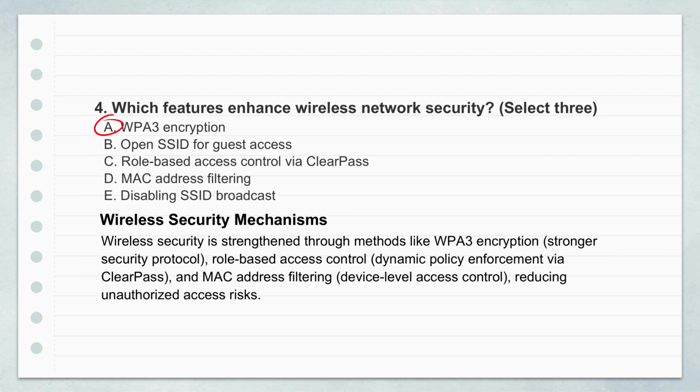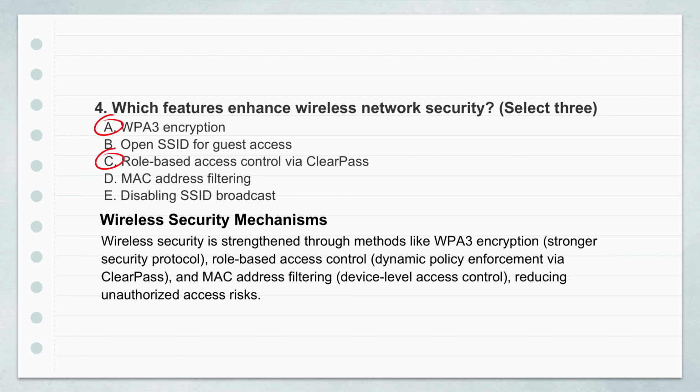What else? Then there's role-based access control. We touched on it, but often this is handled by tools like Aruba ClearPass. This is huge. It means you define who gets access to what based on their role or maybe the type of device they're using, not just an open pipe for everyone. So different rules for different people or things. Exactly. And another layer can be MAC address filtering. You basically create a list of approved device hardware addresses. If your device isn't on the list, it can't connect.